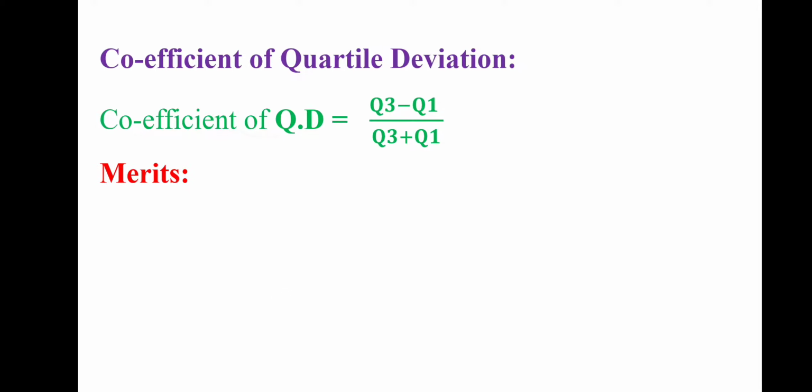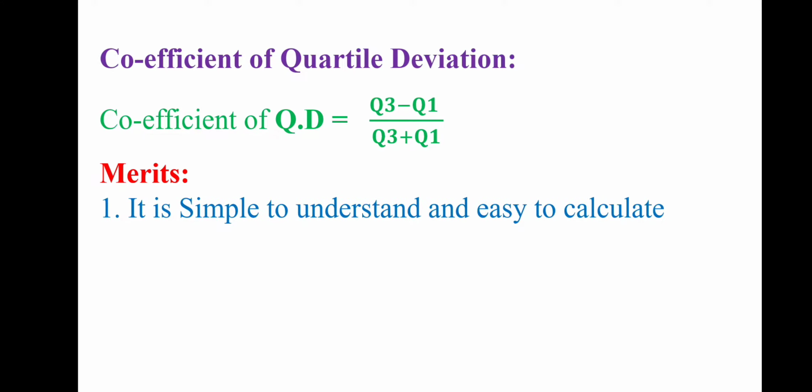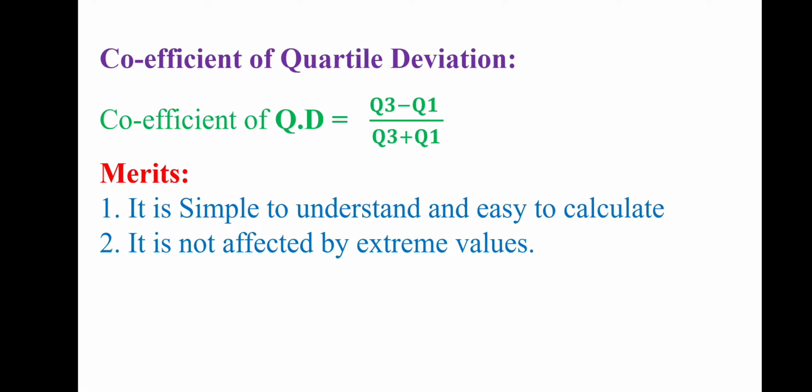What are the merits, advantages of quartile deviation? It is simple to understand and easy to calculate. Already I said here what we are going to study in quartile deviation, similar procedure of median. Previous unit what we studied, the same procedure only we are going to apply. Here, simple way to understand the quartile deviation and easy for the calculation. It is not affected by extreme values because in range we saw that maximum value and minimum value will be considered, that is two extreme values, but in quartile deviation it is not required because it is a positional value.